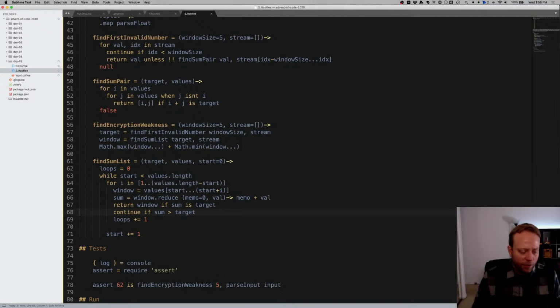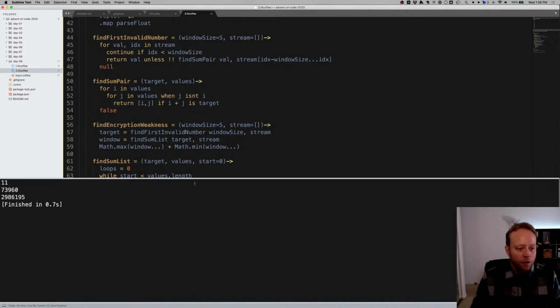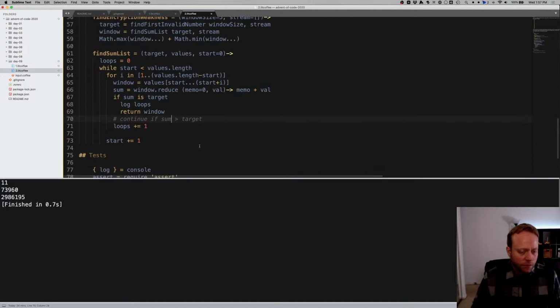So let's try it, and then so sum is target, we're going to return window, but we also want to log loops. Okay, cool. So 11. So if we remove this continue, if the loops are larger, that means that the thing that we did didn't work. So 11, 74,000. All right. So yeah, okay. So this actually saves us some execution. So that's nice.